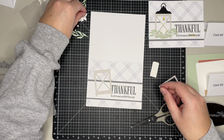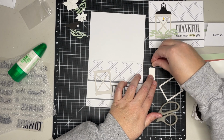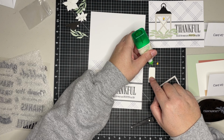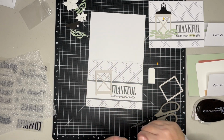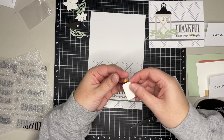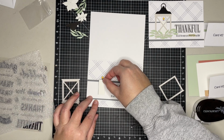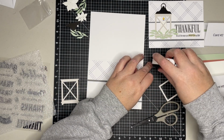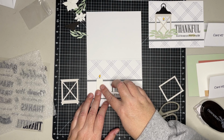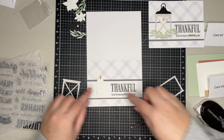And then you have this little flicker on the candle, and that is made out of Sundance. You'll just want to make sure that you put it on the right side. I'm just going to add a little dot of glue. And I should have brought my tweezers. That would have made it so much easier to assemble that one. Okay. So then it needs to go behind there. So let's add some more glue on the back and add it about right there, so the top just barely above the charcoal cardstock.